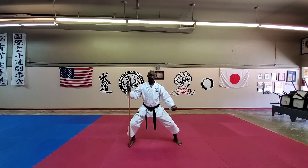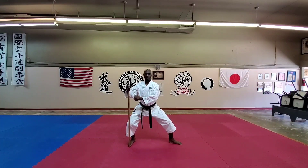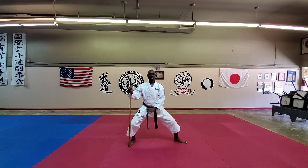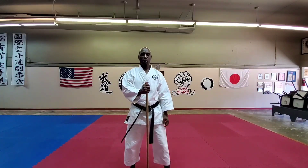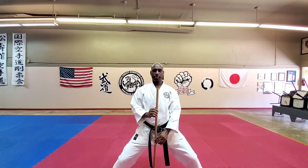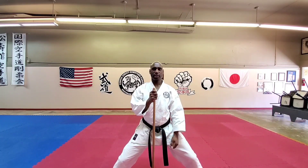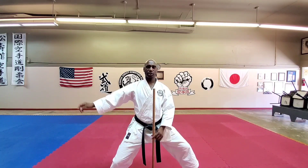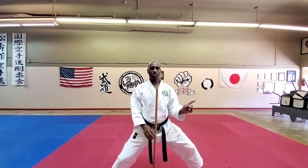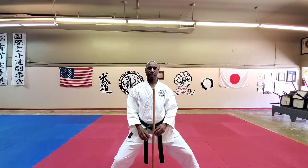Pulling the heel in of my left foot actually gives me a lot more pressure along this line. If I take my toes out, it releases even more pressure. Here's the jo — I'm going to step down into kibiraj, horse stance, right in the middle of my body. Now I'm going to bring my heel in, and you can see I shift back a little bit to add pressure. And if I take my toes out, there's really not a lot of movement, but a little bit that way. So: heel in and pressure back this way.